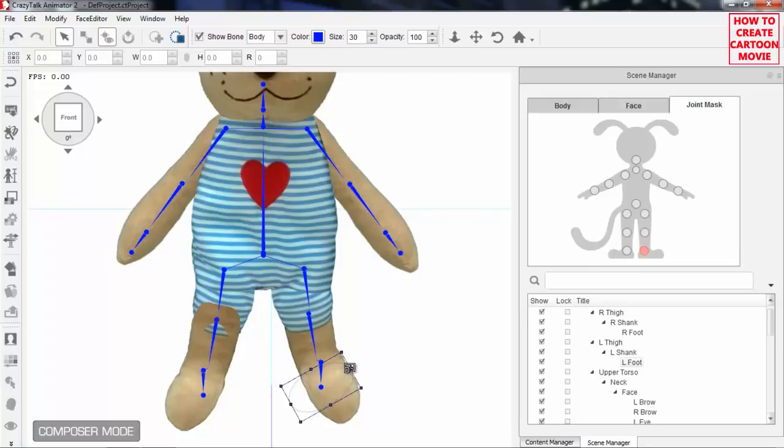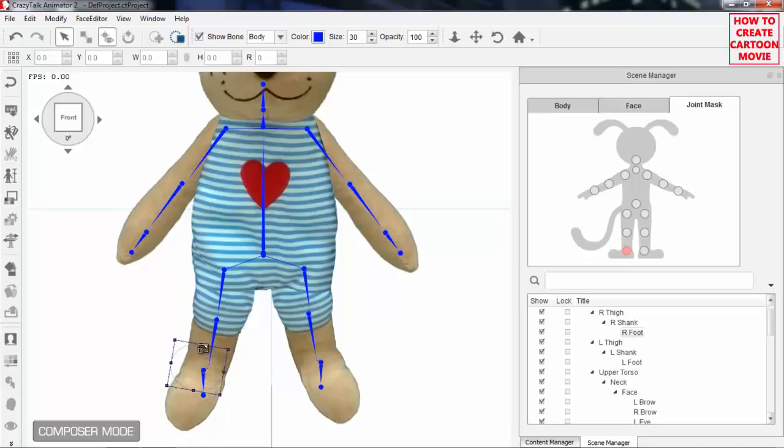So with this one, we have the ankle joint. Let's just bring it over there. That's a little bit large. And finally, on the right knee here, you can see that if I move this joint mask around, you can see exactly what it does. Since this joint mask is for the knee, if I have it too low, then the area around the pivot point is going to show in the wrong layer order. So what I want to do, like I mentioned, is center that joint mask around that pivot point. Keep it fairly large because our character is fairly strangely proportioned. We don't want to have any issues later on.